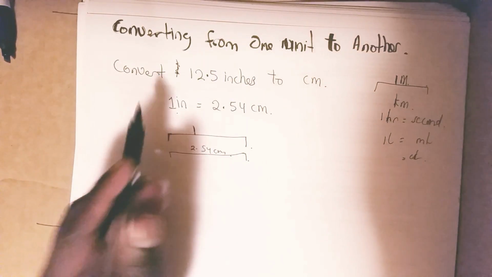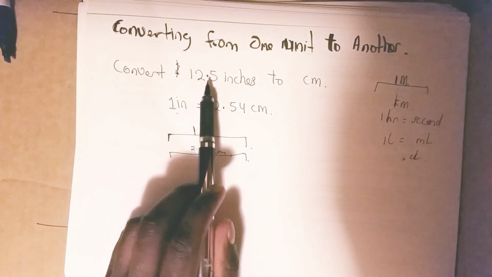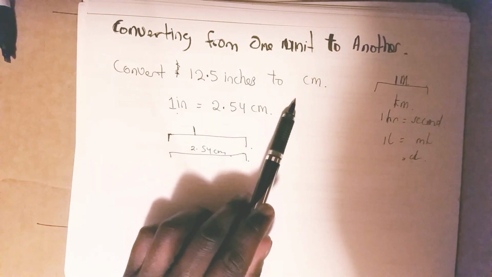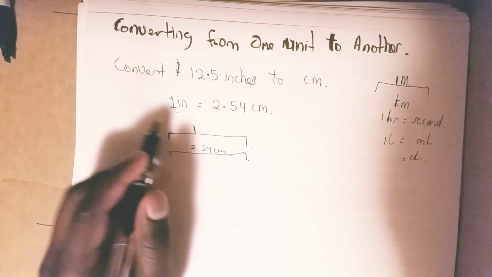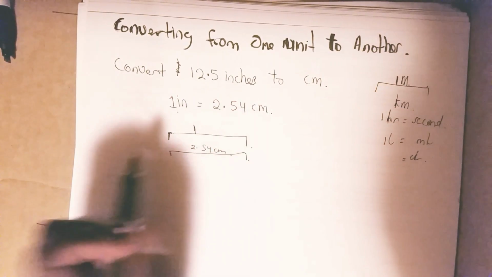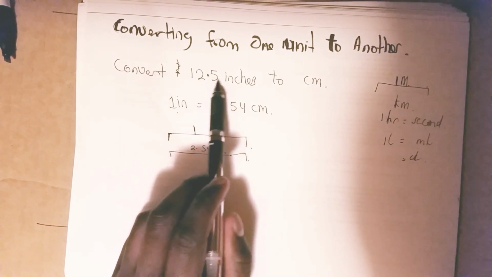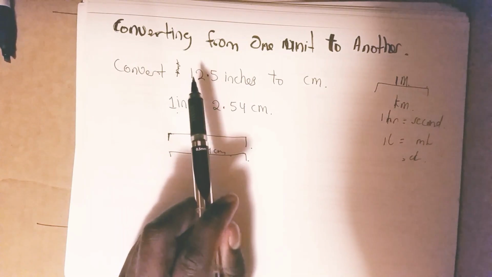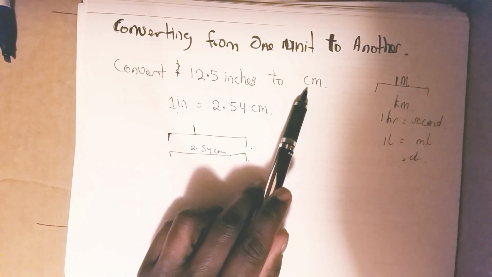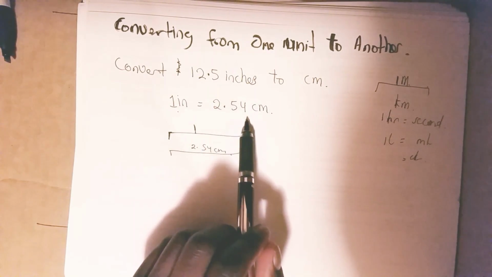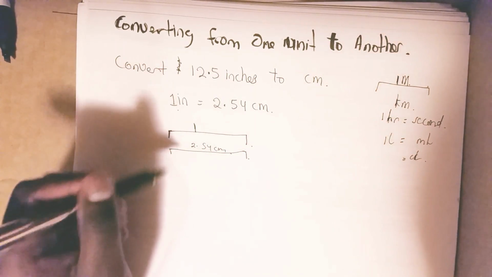So you can use the simple conversion factor. If you want to convert to centimeters, the unit you want to convert to, you find 1 of the other. So 1 inch is equal to 2.54 centimeters. The one you want to change, you multiply by that first. So 12.5 inches is equal to how many centimeters? You want to find the unit that you're not converting to, and make that into 1.